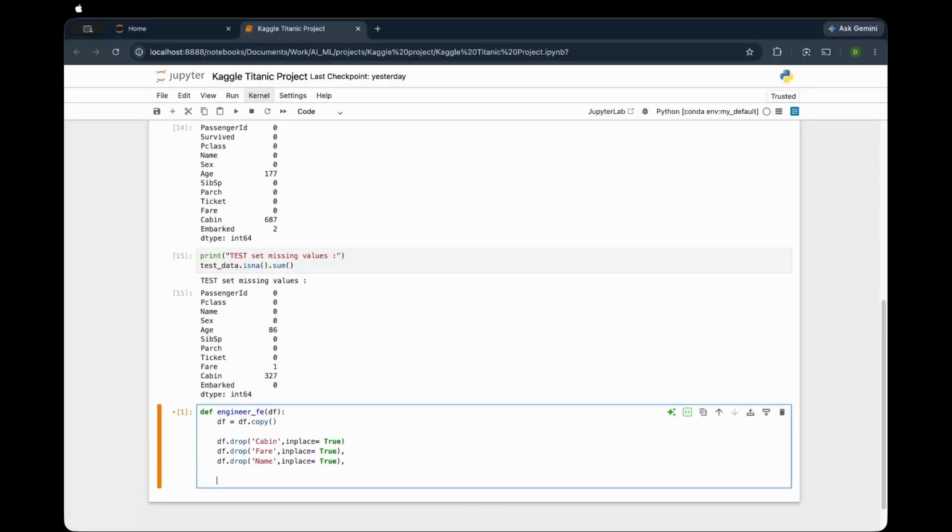Now we are going to calculate the median age, and we are going to fill the NA spots with the median age.